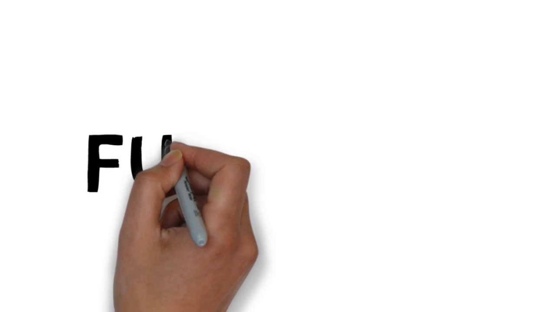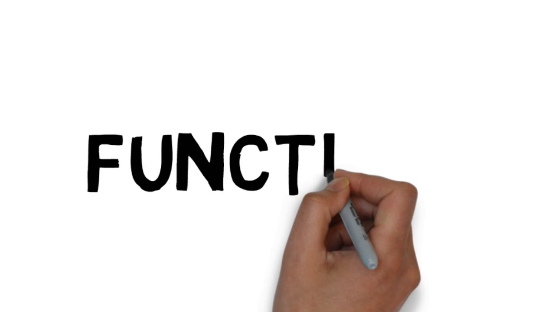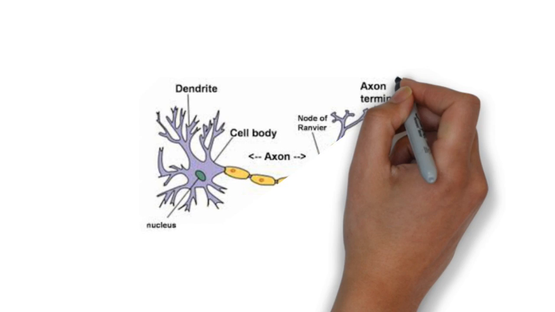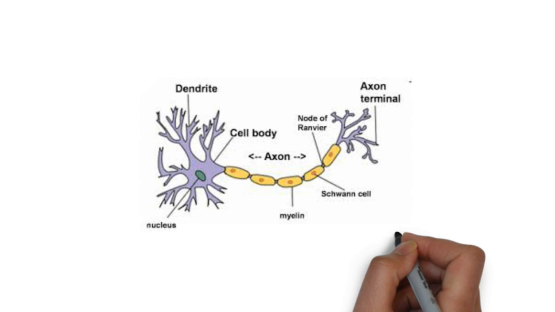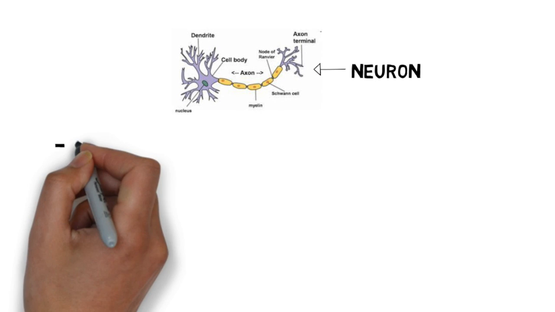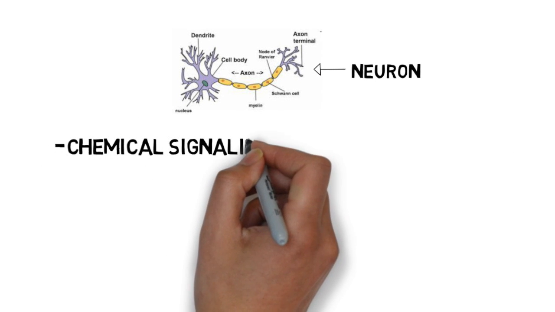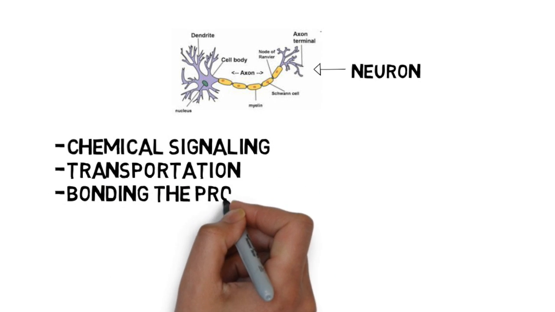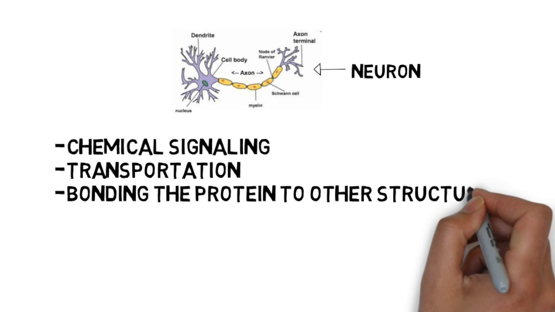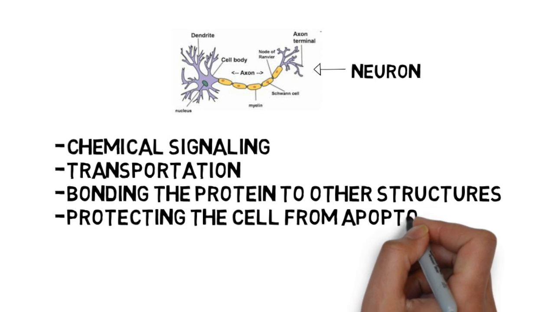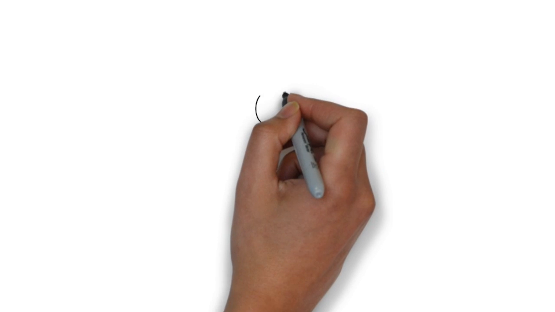Symptoms that occur because of how the protein Huntington is affected led scientists to investigate a major question. What is the function of Huntington anyway? Here's where the mystery lies. Scientists are still unsure of what the function of Huntington is, but it seems to play an important role in neurons given the effects that it has on them when the protein is not formed correctly. Furthermore, it may play a role within cells that involves chemical signaling, transportation, bonding the protein to structures, and protecting the cell from apoptosis or cell self-destruction, all functions that are absent from neurons in those with Huntington's disease.